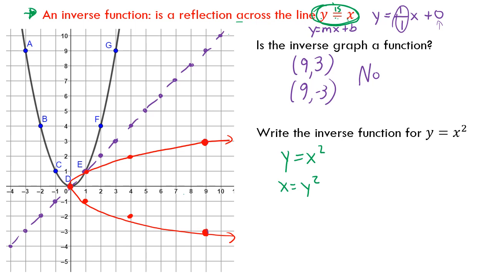Well, if I want to get y by itself to write an equation like you normally would, where it's usually y equals, I'm going to get rid of the square by square rooting. What I do to one side of my equation, I need to do to the other. So the square and the square root will cancel each other out because they're opposites of each other. I'm going to be left with y equals square root x. Now, don't forget, if you square root both sides of an equation, you have a plus and minus sign. And this equation represents this sideways red parabola that we see here.